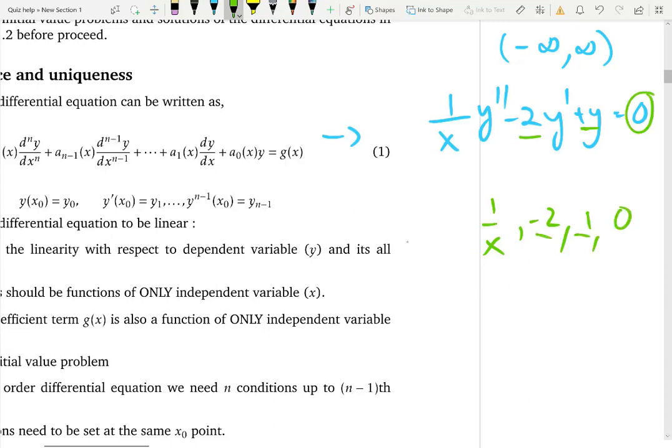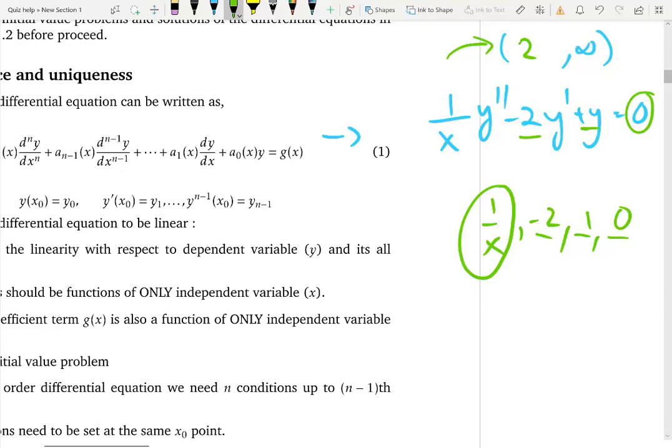So these three are constants, so they are continuous everywhere. But 1 over x is not continuous when x is equal to 0. And x equal to 0 is inside this interval. So you are not continuous at 0, and the interval is not a valid one because 0 is a part of it. So we violated the first condition. How can we fix that if we want to? I can start the interval at 2 to infinity. Right? So now we skipped 0.